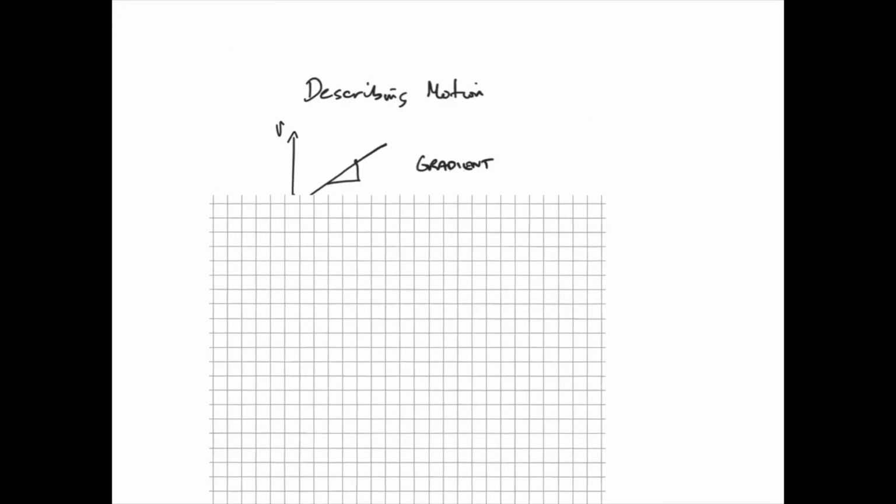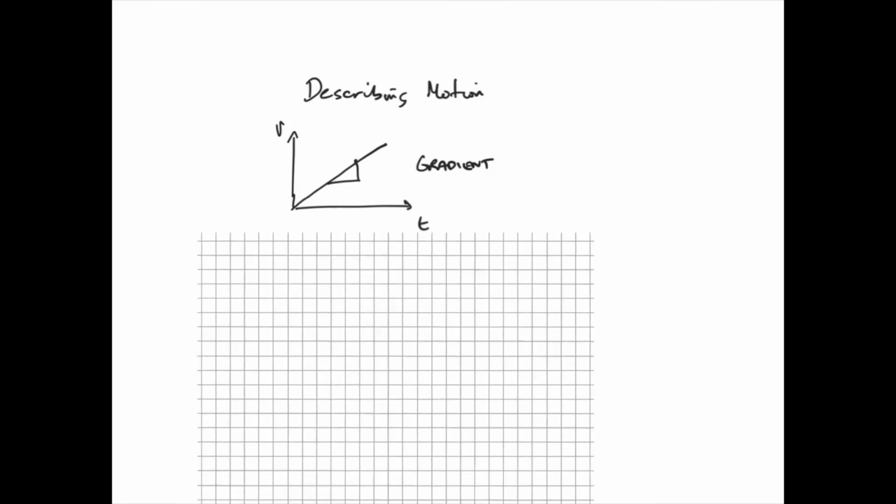Let's start by thinking about how we describe motion in physics. The velocity time graph is an important graph. It means that we have to be able to capture the velocity of an object at any time. Now I'll come back to the vector nature of velocity compared to scalar speed in a moment. The important thing to remember about the velocity time graph is its gradient will tell us about acceleration.